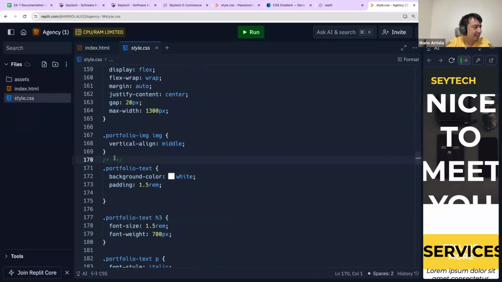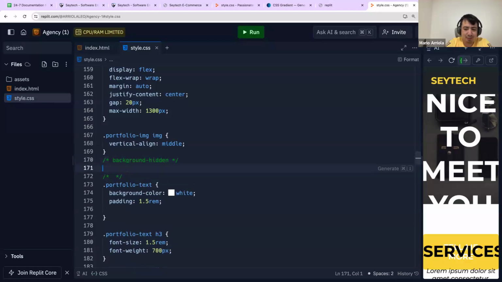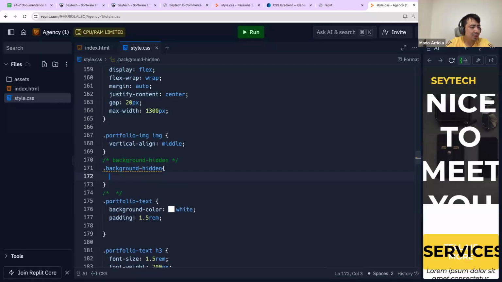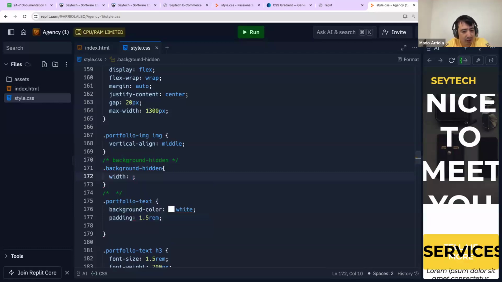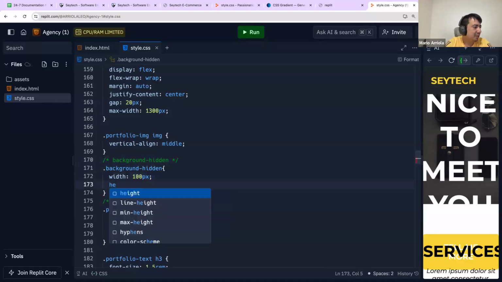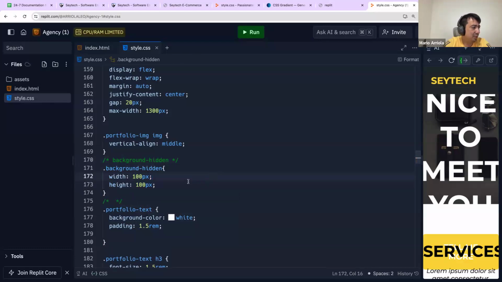Let's here, I will just add some. Let's say this portfolio hidden here. It will have a width of 100 pixels, just to simulate. And I will say a height of 100 pixels, if I'm not mistaken, and we will make it yellow, okay?